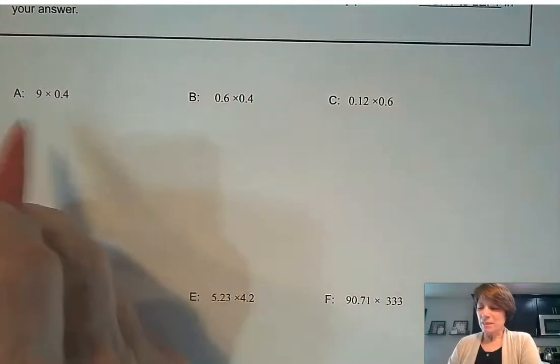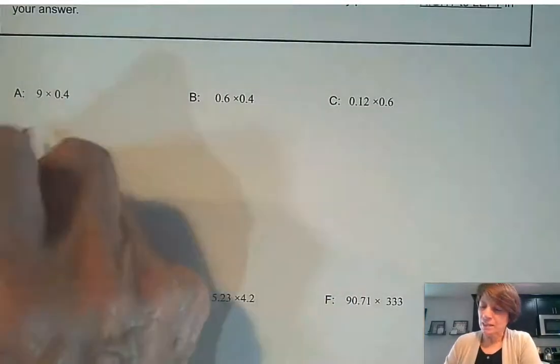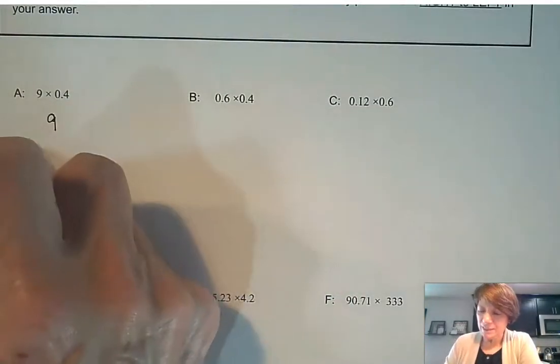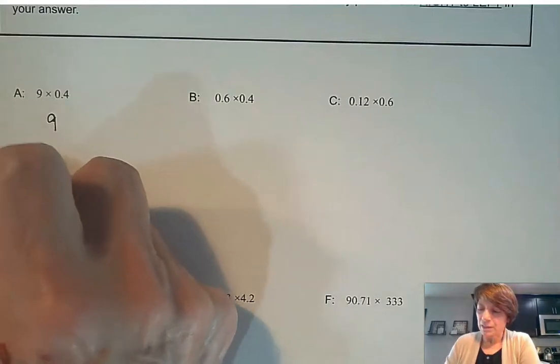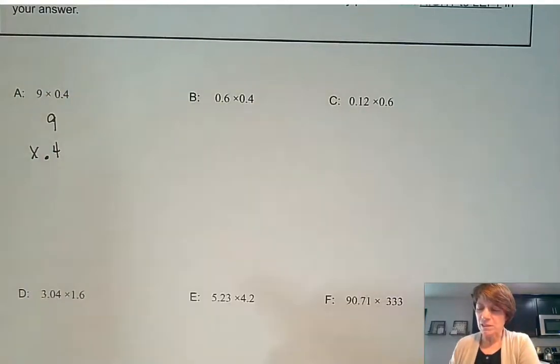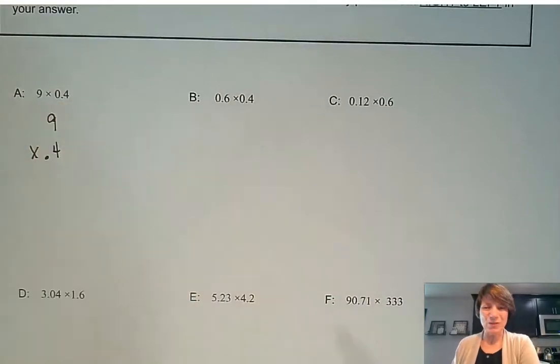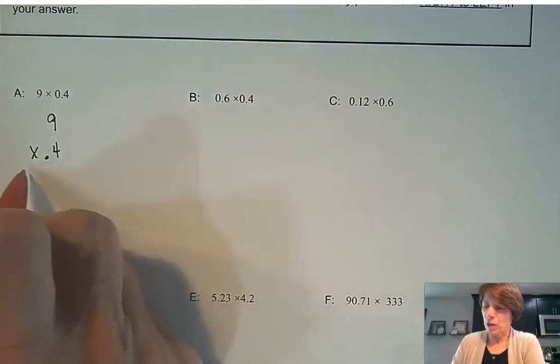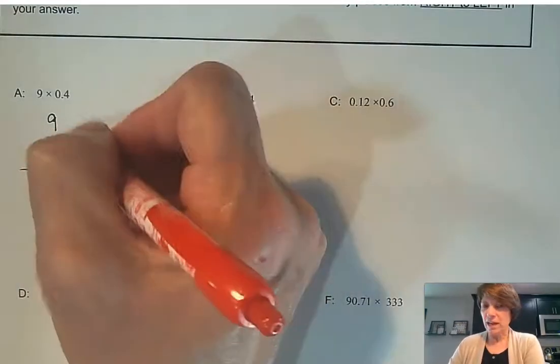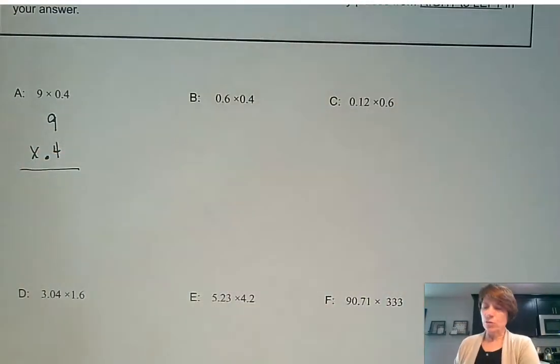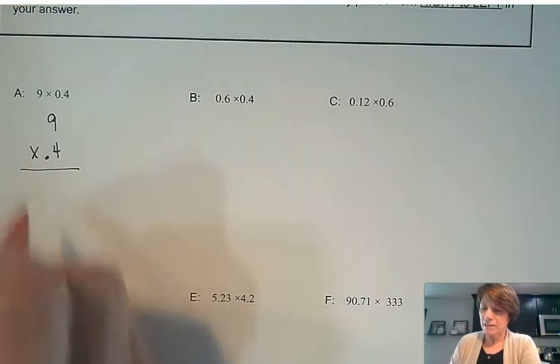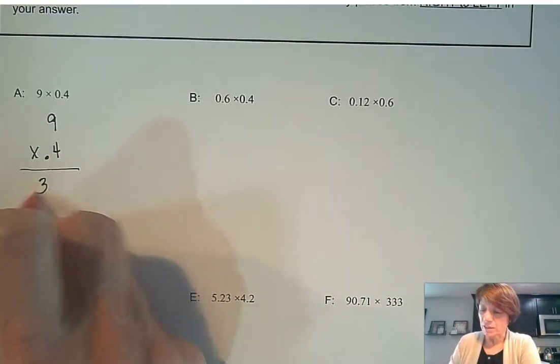Okay, so our first problem is 9 times 0 and 4/10. Another hint is to leave off that beginning 0 where the ones place is. If you don't have any other numbers here, if it's just a lead 0, you can leave that 0 off. It'll make your life easier as well. So we've got just 9 times 4. Of course, we know that with our basic facts, 9 times 4 is 36.